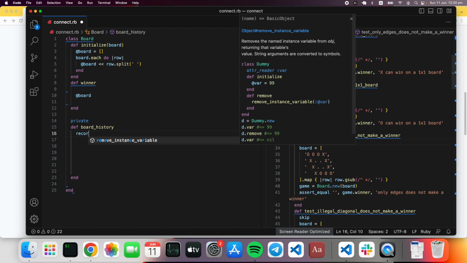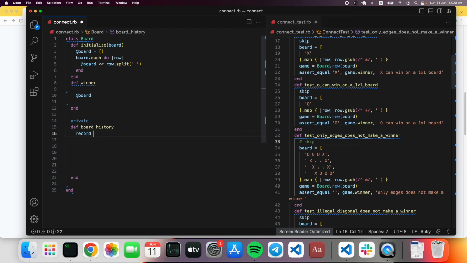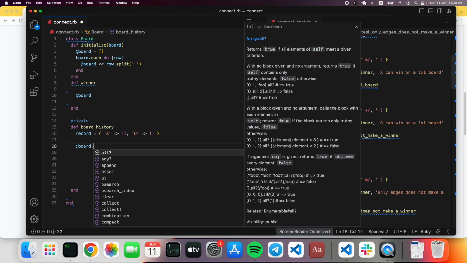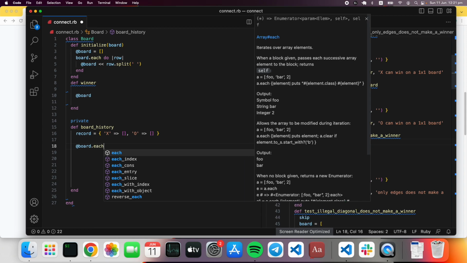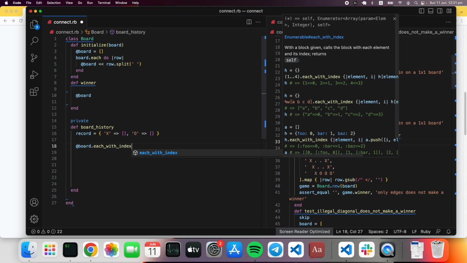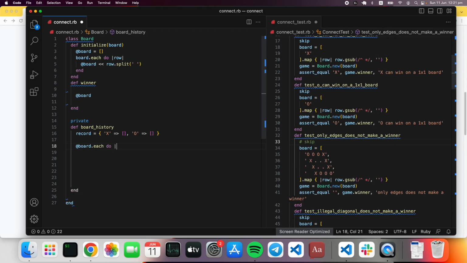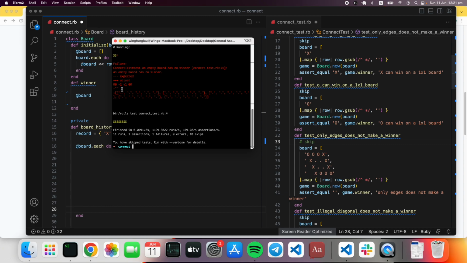So we will store the historical moves in a hash. And for each row, we will also need to have an array.